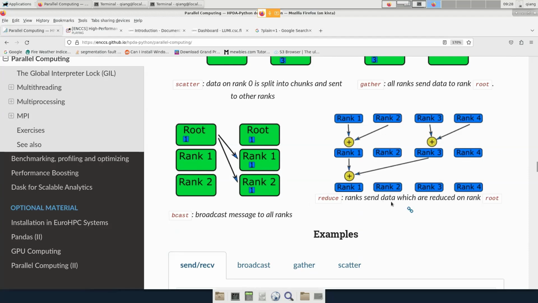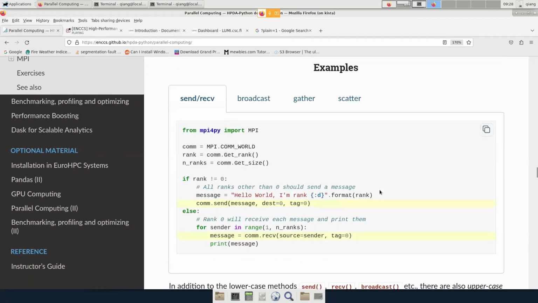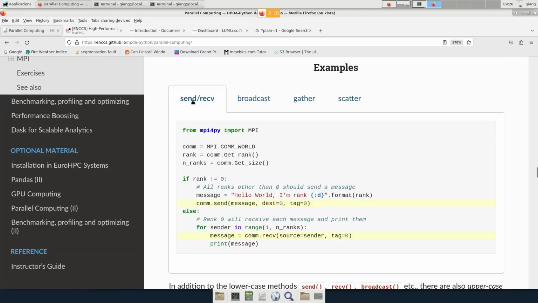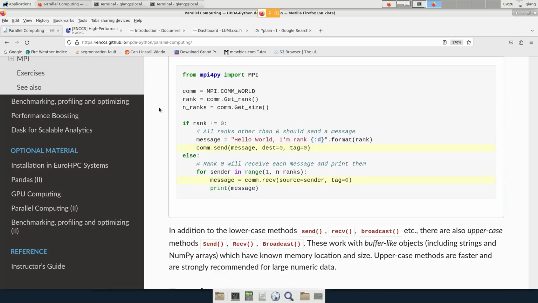And also you have reduction operations as well. Here is the code for each operation. You can take a closer look during the exercises.